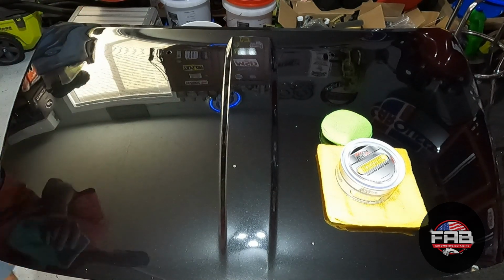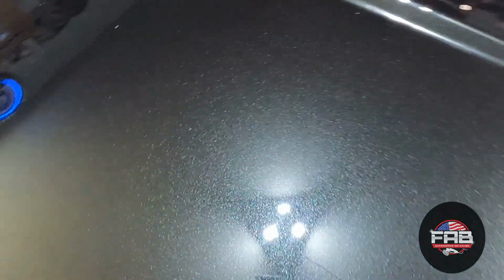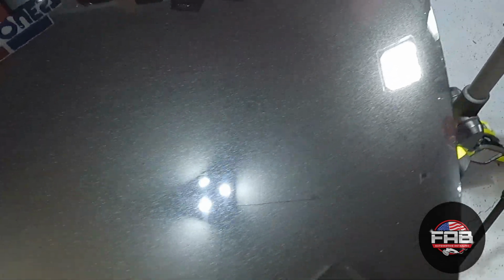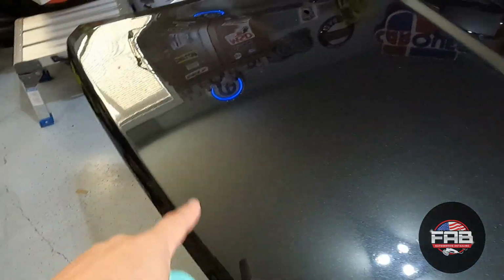That's so slick. Super, super slick. Show you guys what it looks like. No streaking, as you can tell. Very easy wipe off. Panel's very slick. Okay, I'm hoping I didn't get it right there. I may have got in that control section, even though I sprayed it over here.